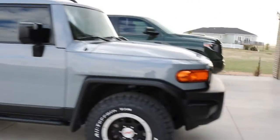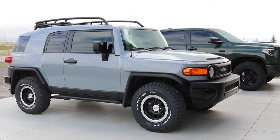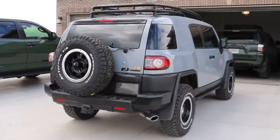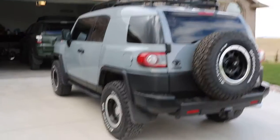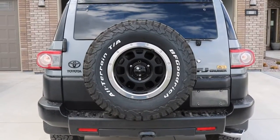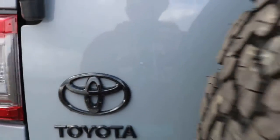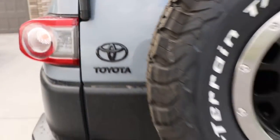Let's kind of do a walk around, and I'll show you a close-up look at the original KOs that were on it. I have them in the back of the Tundra there. I think it looks great. I guess I'll give you guys a good look at the new badges now that we're in better lighting for it. This one may be a smidge crooked, the actual emblem here. This side might be just barely a smidge higher than that side there, so that's enough to kind of drive me nuts, but I might be able to adjust it.